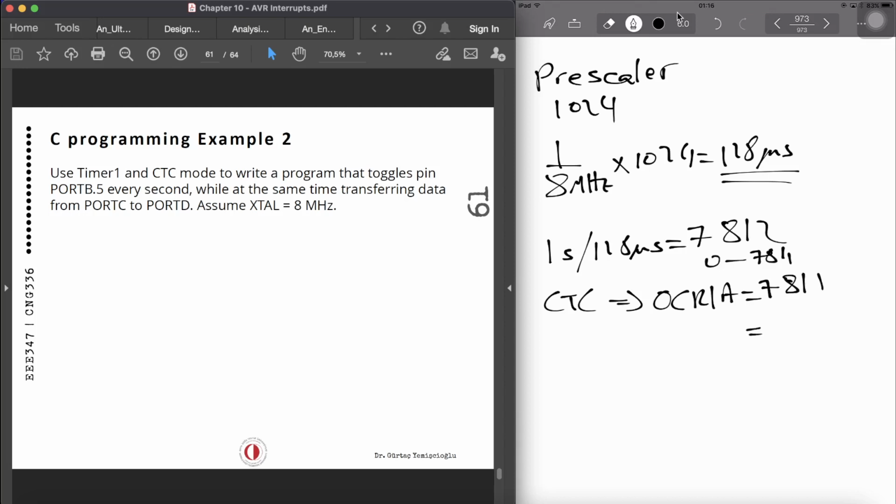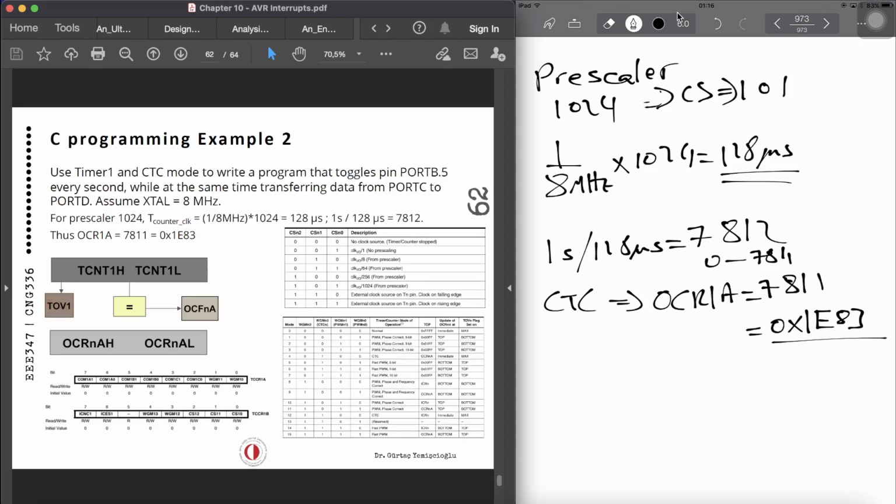Or you can just say hex 0x1E83, both acceptable. Now, if we are using a prescaler of 1024, that means the clock select has to be 101. Okay, so maybe we can drop those down. So we have to use 101 for the prescaler.